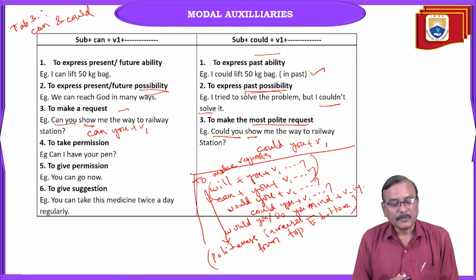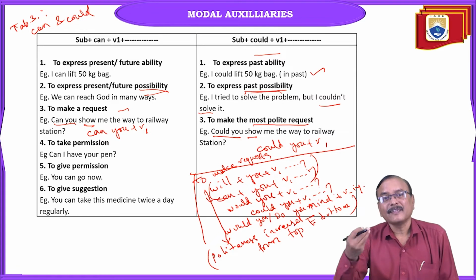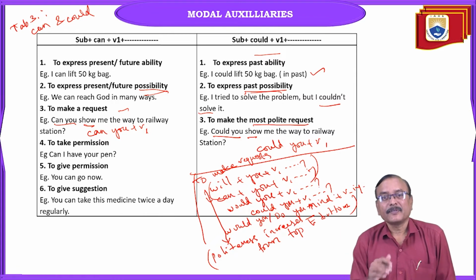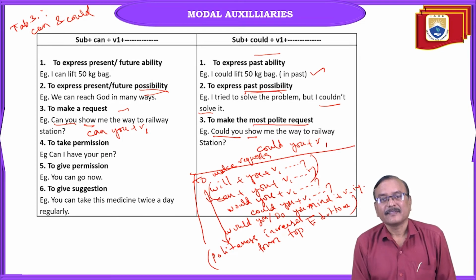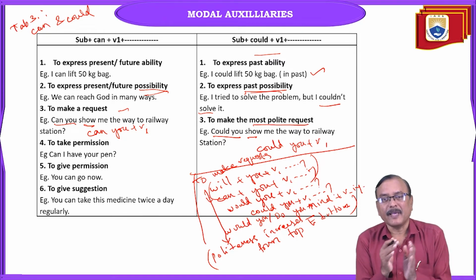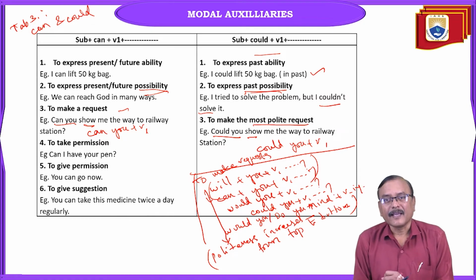Yeah. To give permission, you can go now. Even you may go now is okay, casual permission. You can go now. Is it clear? That is the next level. To take or give permission, generally we use may I. Right? But next level here, which is not very common in general, we can say can I and you can.